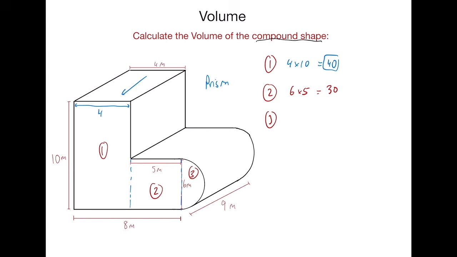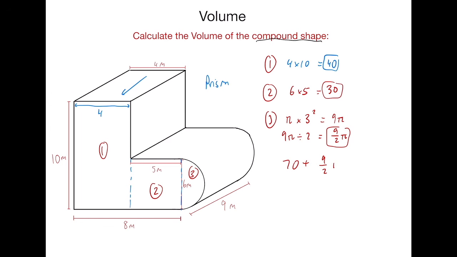And then finally, for this half circle kind of thing, we know the radius is going to be 3 because the diameter we're given is 6. So it's actually just going to be pi times 3 squared. But because it's a half circle, we're then going to divide that by 2. So 9 pi. And then we want to do 9 pi divided by 2, which we'll just keep at 9 over 2 pi for now. So that's our 3 shapes. We need to add those together.